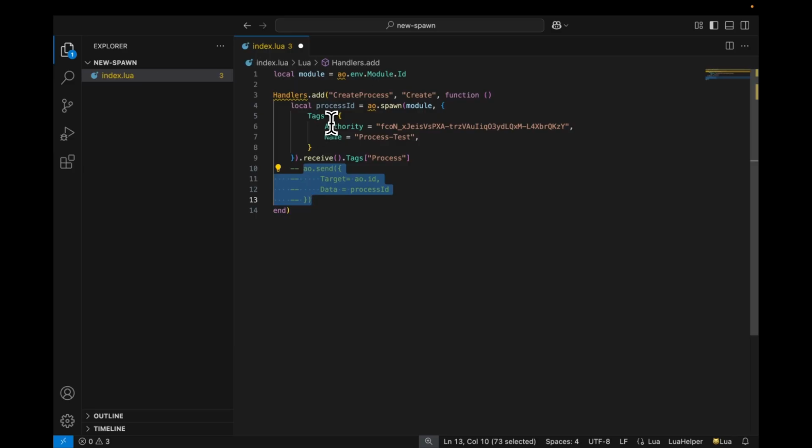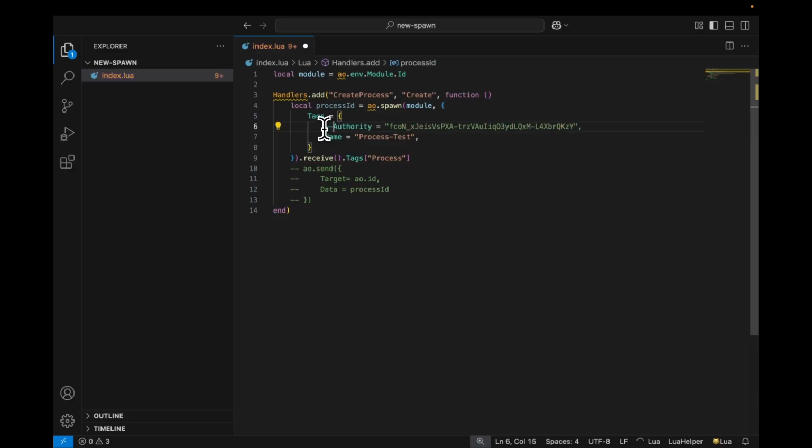So when you add this authority tag, you are letting your process know that, hey, trust any message that comes in and has been using this messaging unit. So this right here is the ID of the messaging unit, and by adding authority as this one, you whitelist this messaging unit basically. So what happens if you don't add this, right?